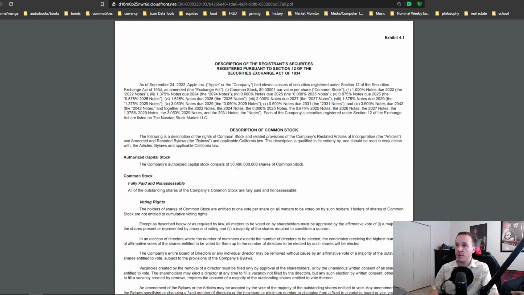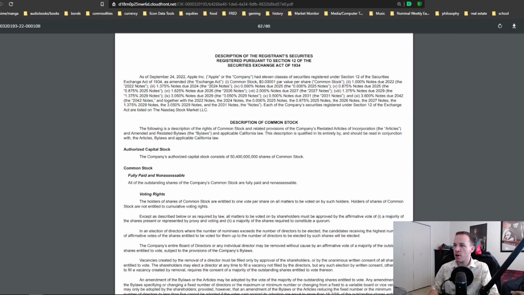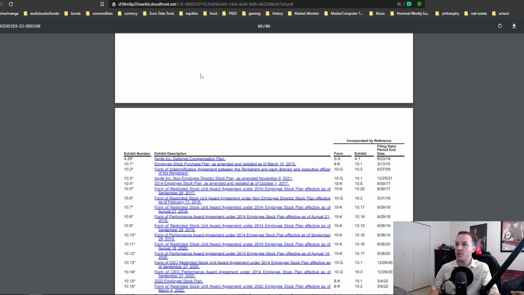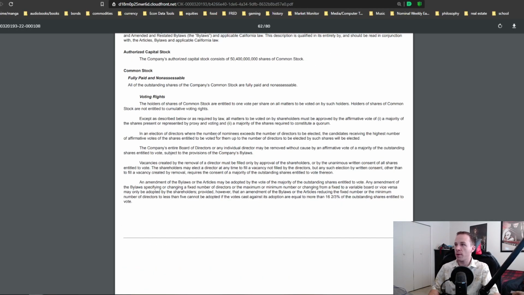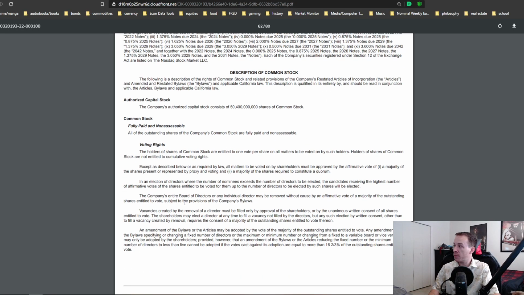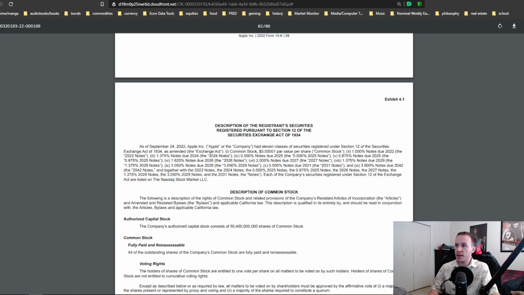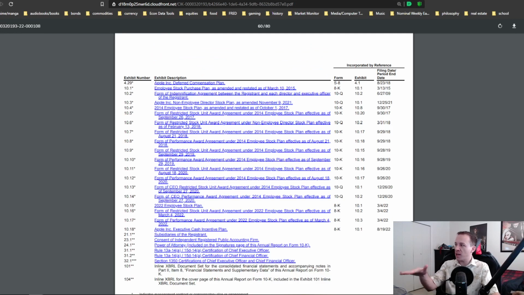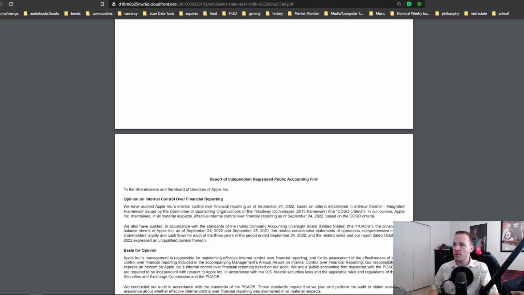But there are very often more pages after that, which is mostly just related to legalese, stuff related to your accounting firm. It might include some details related to one of these other documents. For example, down here, this particular one includes some more random stuff related to the common stock and voting rights and stuff like that, which feel free to look through if you want. But like I said, that's the end of what I would call the actual annual report. And at that point, it's getting into a different document altogether, so it's not really super important.